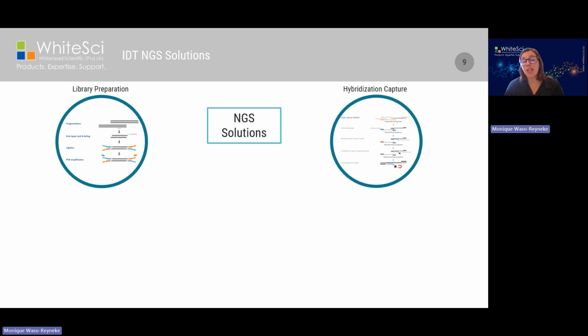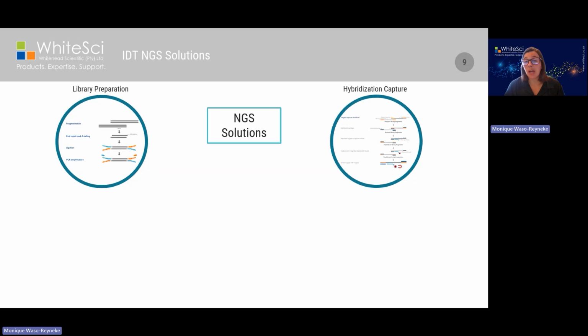At the moment, hybridization capture is ideal if you are looking at larger targets or larger panels. You would do library preparation of your samples beforehand with your kit of choice. That can be with our IDT kits, which is recommended because we can help you troubleshoot that, but you can also use an Illumina library preparation kit. We have blockers for some PacBio and MGI systems as well. So if you're using a different sequencer, please also reach out to us in terms of our targeted sequencing options. We will probably be able to help you with that as well.